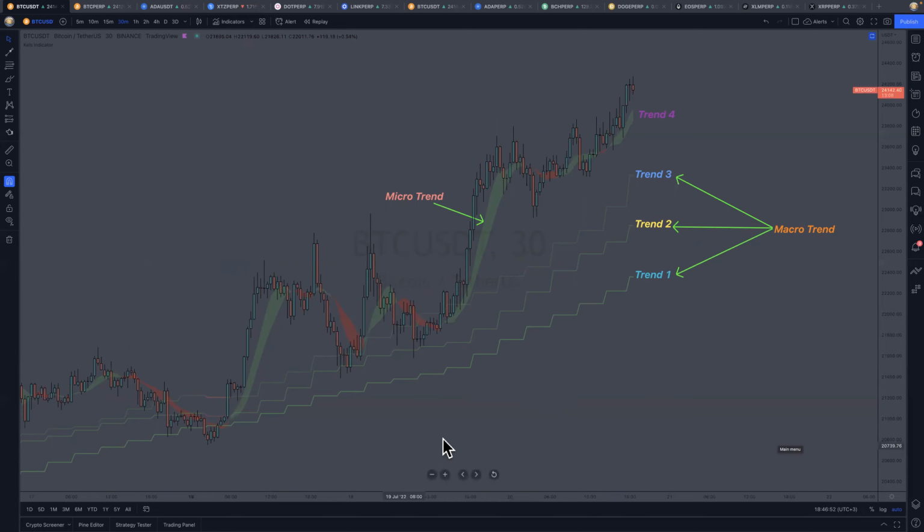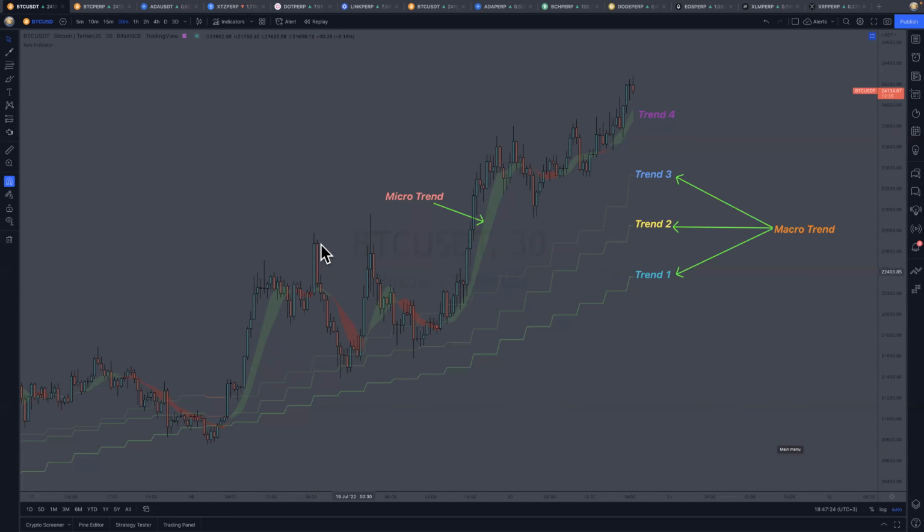The idea behind this is that you want to wait for particular pullbacks to get into the trend. You don't want to what traders call FOMO in. You don't want to FOMO in anywhere right here, right here, right here. You can see the macro trend, which is the higher time frame trend, is upward. So if you do here, you're going to take a massive beating before it goes up. And that doesn't even mean that if you take a position here, the trend might not change on you altogether.